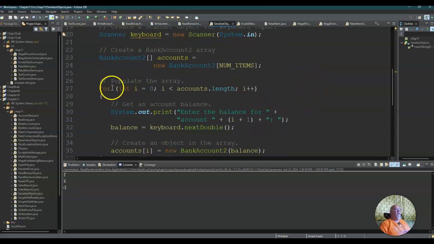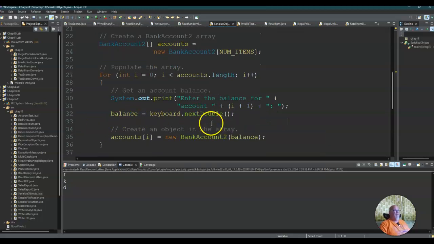Then I'm going to create a for loop to go through the accounts one at a time. I've got System.out.print, enter the balance for account. Now, remember we've got i plus 1. I don't want it to say account 0. I want it to say 1, 2, and 3 instead of 0, 1, and 2. And then I get the balance from the keyboard with nextDouble.